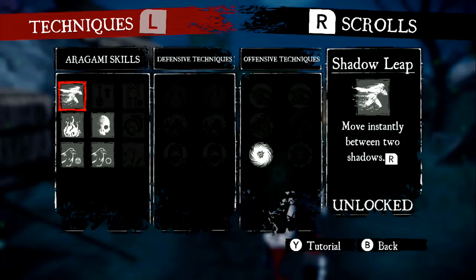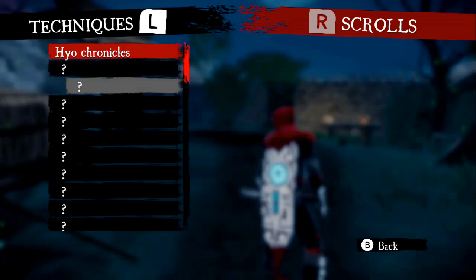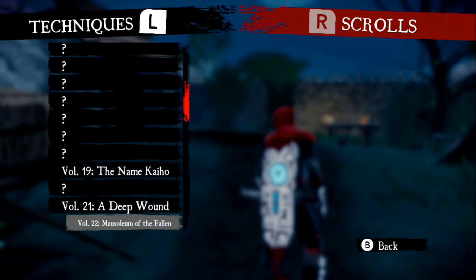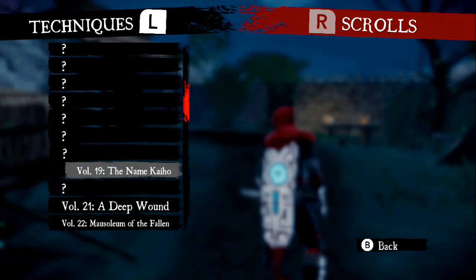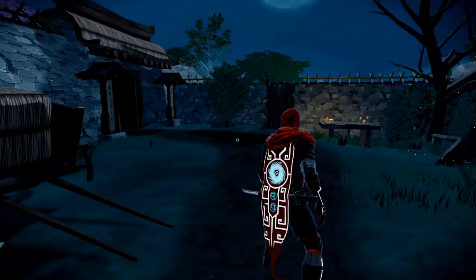And here's your skills, and of course if I hit the R button, I can go over to see all the scrolls that I've collected so far. And the scrolls will tell you some other information as well. So it tells you some story. So you can read all those as well.